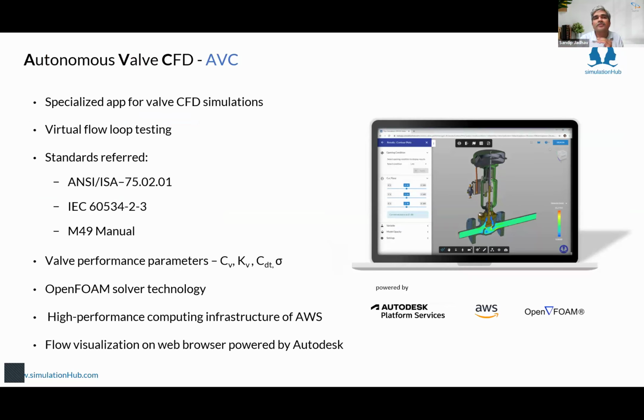And it is following the proper flow loop testing procedure. Over the years it has fine-tuned each and every one of these parameters. And this product is meant only and only for valve simulations. Generic simulations are meant for doing a simulation of flow past an aircraft or flow past some X and Y. So there you really need an expert user to do that. And even expert users, if they do it again and again, there is no repeatability. In AVC, you give a design, every time it will produce the same output for the same design and any user.